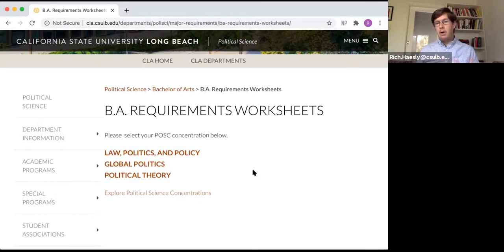Political theory are those courses that deal with the big issues, with ideas along the lines of democracy, liberty, economic class, revolution, race, ethnicity, sexuality, and gender. And so those are the sort of classes you would take if you concentrated in political theory. Global politics is studying the world. It includes comparative politics, where you can compare and contrast the political systems of different parts of the world or different countries. And then there's international relations, which looks at the entire international political system as its own system that needs to be studied and should be studied.